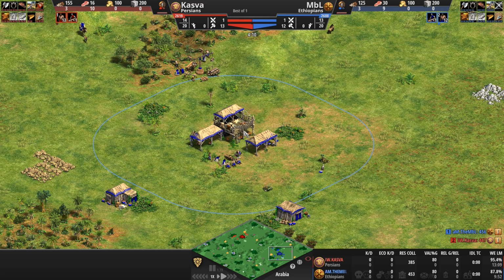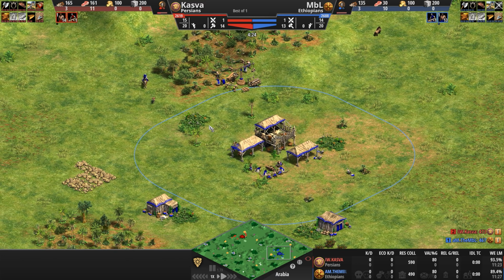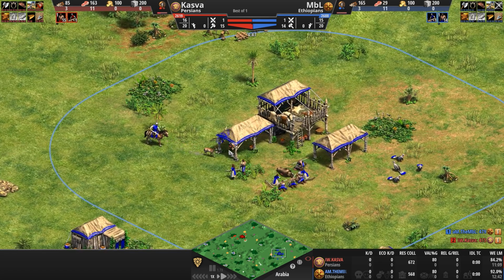Speaking of other players and other civilizations, let's take a look at MbL as the Ethiopians, a civilization designed to kill its opponents as fast as freaking possible. Their foot archers are the fastest firing foot archers in the game. Their onagers, scorpions, rams, and bombard cannons can all be upgraded to have an even bigger blast radius, and their unique unit is the very definition of a glass cannon.